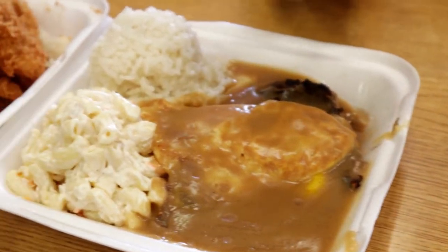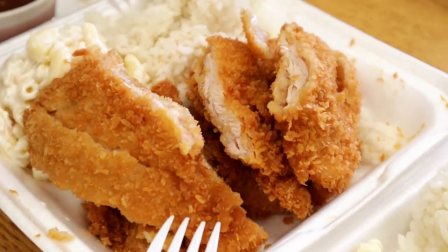Since I wanted to show my sister L&L, and maybe some chicken katsu and loco moco — one of which is the most famous and the other my favorite — we stopped to buy some for a taste, just to give her an idea of what it is. But whatever you do, don't go to that L&L, because everything they gave us had something wrong with it. The chicken didn't look fully cooked, the beef patties for the loco moco were hard, the gravy was salty. It was just not good. Don't go there.